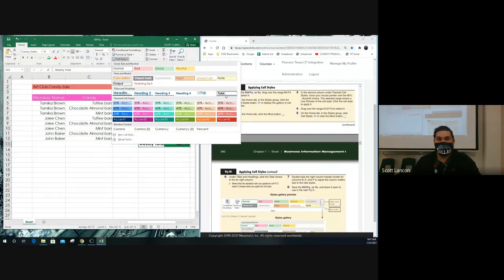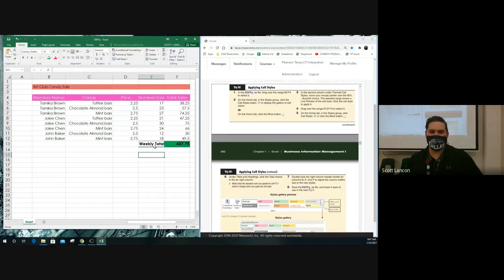Now, you made a change to the fill color on F13. But this total cell style has an agnostic background color to it. It does not change the background color. Therefore, if you have a background color in there, it won't change. It'll stay the same.